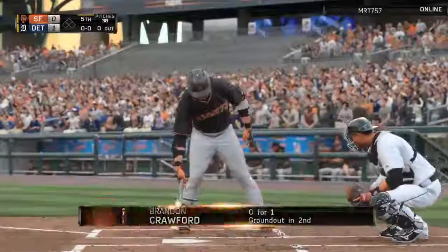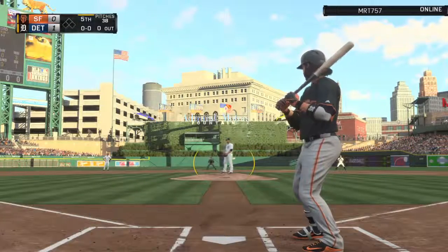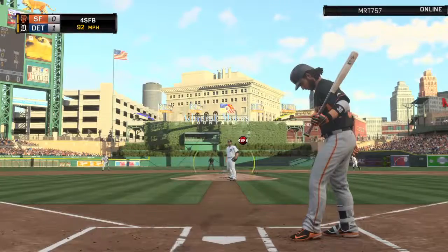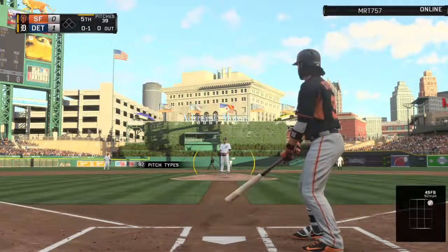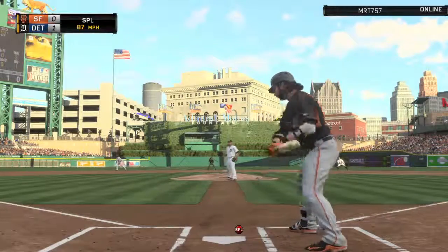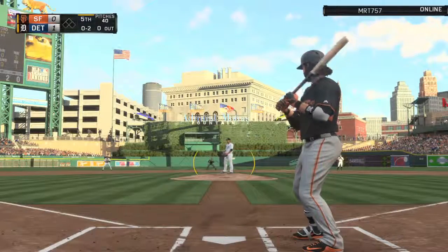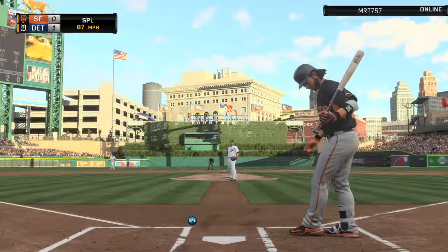Leading off the inning, Brandon Crawford, and they'll need him to get something going here. And right here is an important time for them to climb back into this one. They definitely want to even this one up sooner rather than later. Oh, and he can't hold on there as he swings and misses on a pitch in the dirt, and he's down 0-2 now. I think that's been his best pitch so far in this game. Guys just haven't been all that close to it.